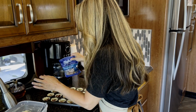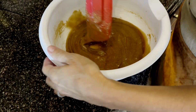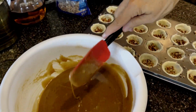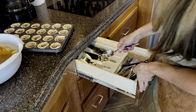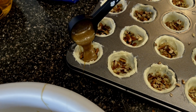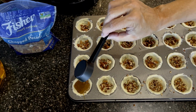So after you get all the pecans in there, what you want to do is go back and mix this up again. I'm just remixing it because it was sitting there for a few minutes, so it kind of settled. Now this is a little messy. I will say anything that we do, this right here is probably the messiest. Take something that you have, scoop it out, and pour that in about 3/4 of the way full. Okay, there we go.